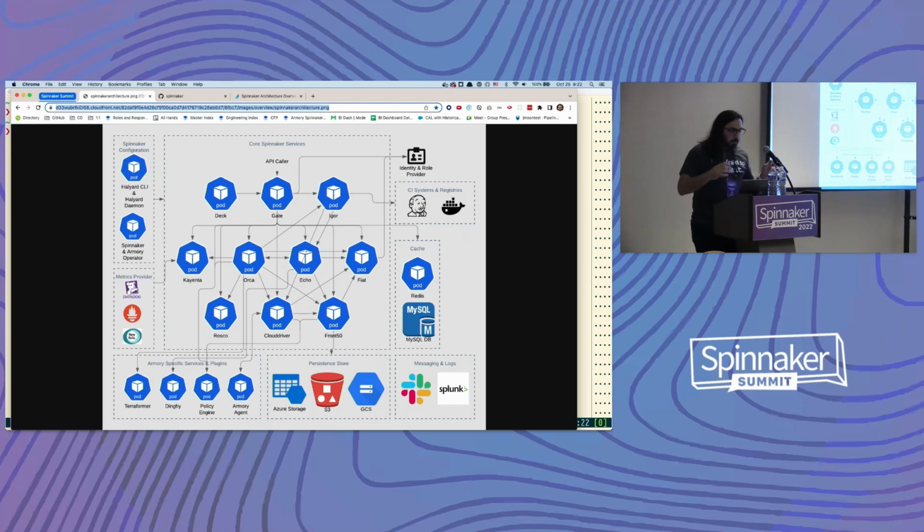Okay, so what we have going here is the architecture for the open source Spinnaker project. We're going to focus on the center square in the center of the diagram, and then we'll talk a little bit about stuff on the periphery, but we're primarily going to focus on the services internally. So as we're all familiar, Spinnaker is a platform for doing continuous delivery, right? Being able to orchestrate pipelines and deployments across a number of different targets and cloud providers.